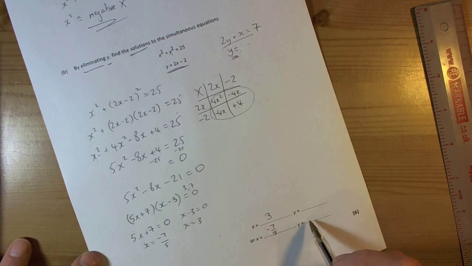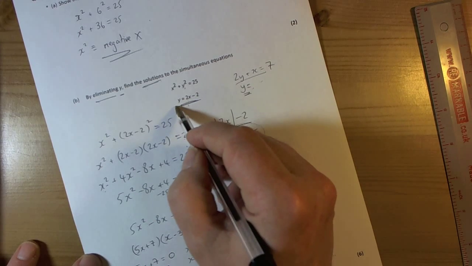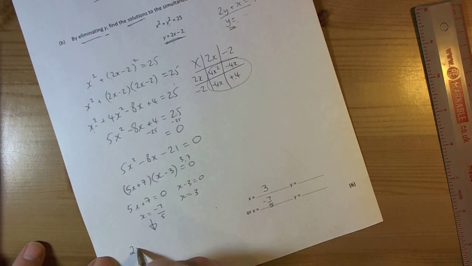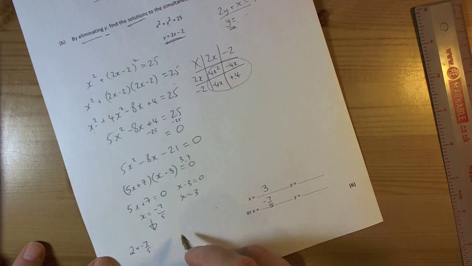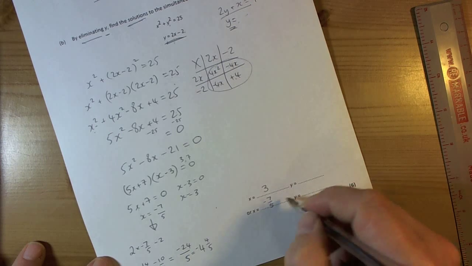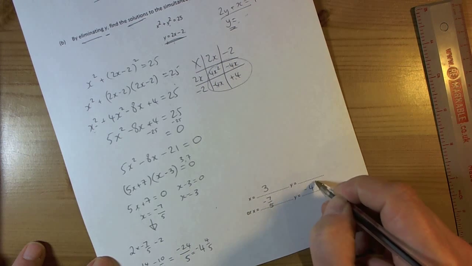So we've then got to find the y values. Well, we've got an equation here that tells me that y is equal to twice the x value, take away 2. So if I take this one first, I'll do two lots of negative 7 fifths. And then I'm going to take away 2 from that. This is going to be negative 14 fifths. If I turn this into fifths as well, so negative 10 fifths, it will help me see what's going on better. So I've got negative 14 take away 10, so that's going to be negative 24, all over fifths. And then if I divide that by 5, I get 4 and 4 fifths left over. This is negative, of course. So the answer here is when negative 7 fifths for x, then this will be negative 4 and 4 fifths.